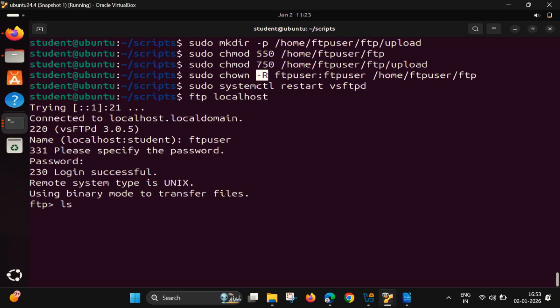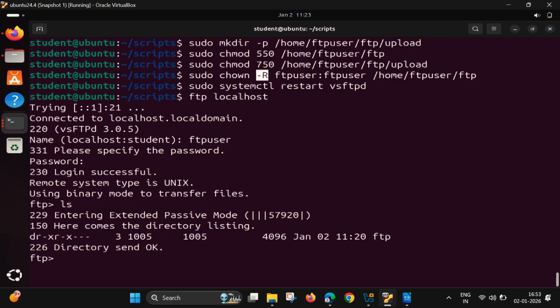I can run the command ls to see if there are any directories, and if there is any file, we can use the command put followed by the file name .txt. This command will upload the file to the remote machine, and to download the file we can use the command get file name .txt.